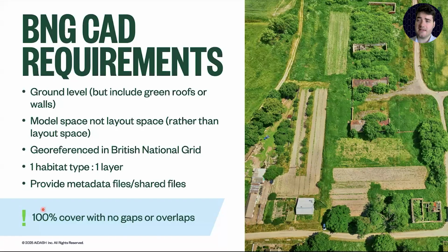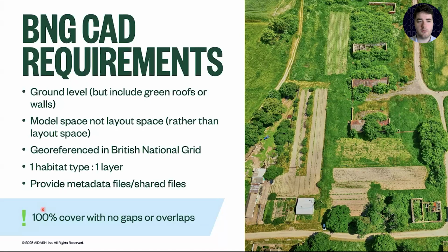We want to work in model space, which is an area where you can specify lengths and distances and spaces, and even a projection. So the CRS, this georeferenced in British National Grid, we can do that in model space, but not in layout space. So please try to work in model space for creating those accurate drawings.